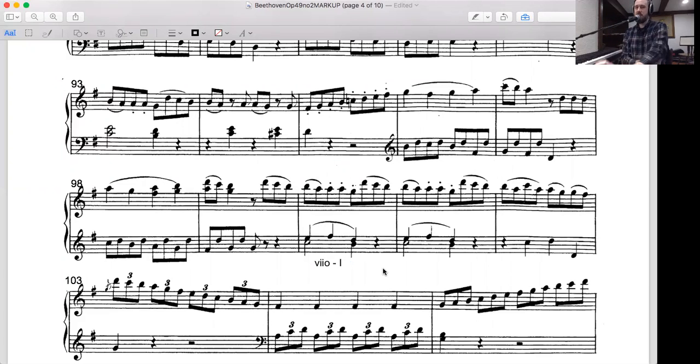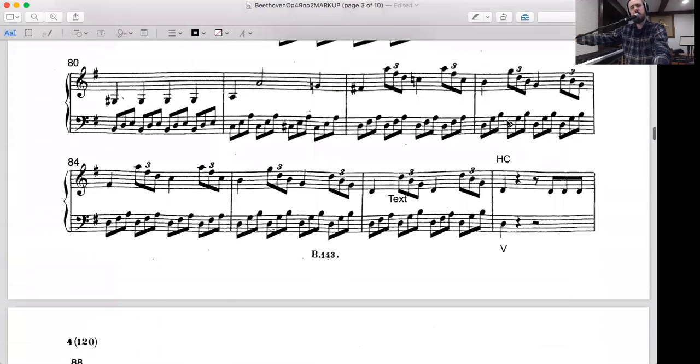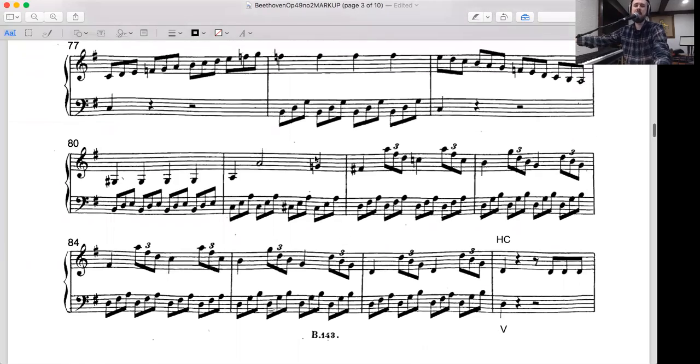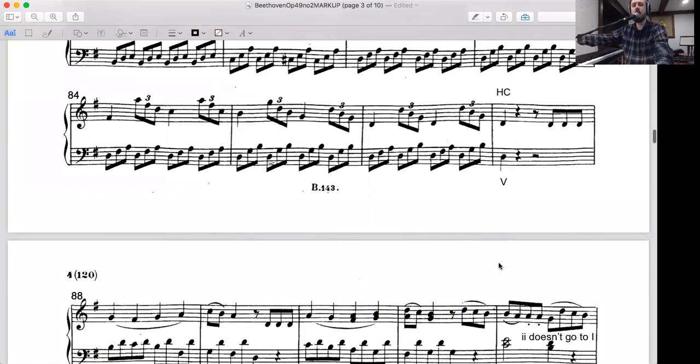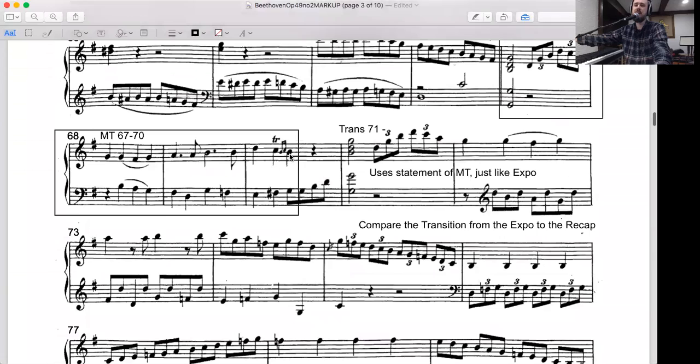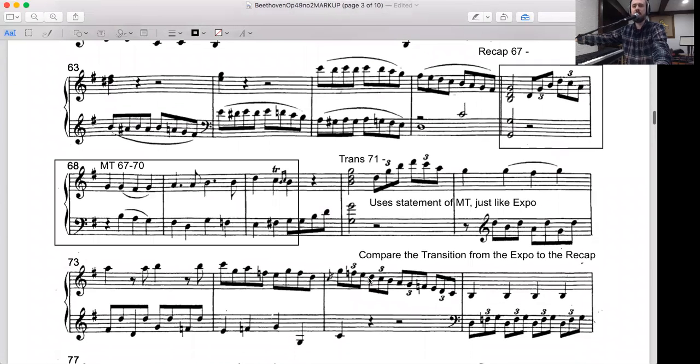I'm not saying that you need to pick up on these little nuanced details like this, but this is just a tiny, tiny example of the big picture idea that in the recap, the composer puts things in order, puts them the way they were meant to be, whether that's a tiny little progression fix, quote-unquote fix like this, or whether it's showing us the way that this cadence is really a half cadence, or that this material was sort of put here to work as a half cadence in the recap, or whether it is to clarify the form, sort of make things right by finally hearing things in the home key, by clarifying tonal relationships, by clarifying structural elements. That's what the recap is about.